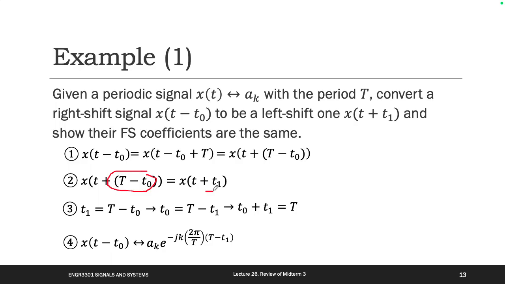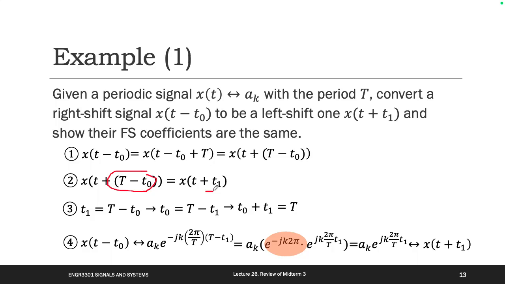And then we have this equation. Just try to put everything separate. That makes sense to you? Okay, there is no T here. And then you can see this one is always equal to 1 because of the e to the j k 2 pi. Do you agree? So you can have this one, all right? That makes sense to you?